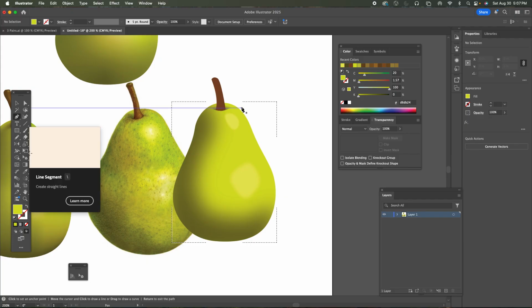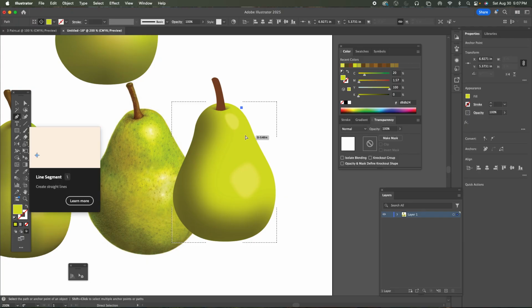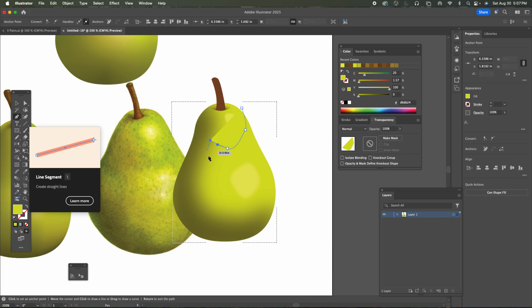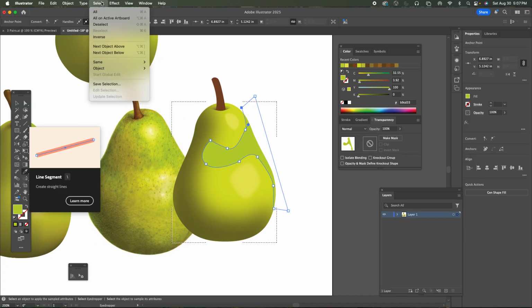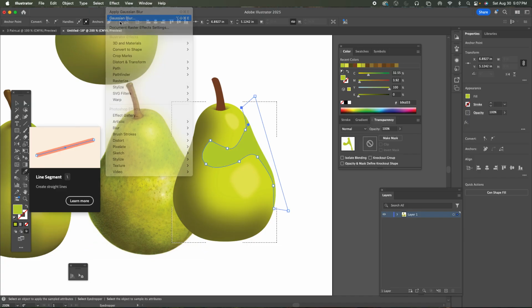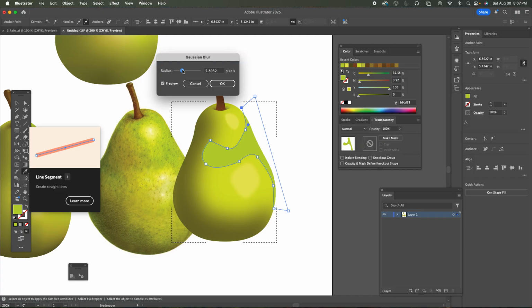And so I'm going to just draw a shape that comes in. I'm just playing around here. And yours does not have to be identical to mine, but I'm just playing around with doing a shape more like this. So we get a different kind of green here. We'll get this green color here. And then we'll do Gaussian blur on it. And we'll up it quite a bit there.